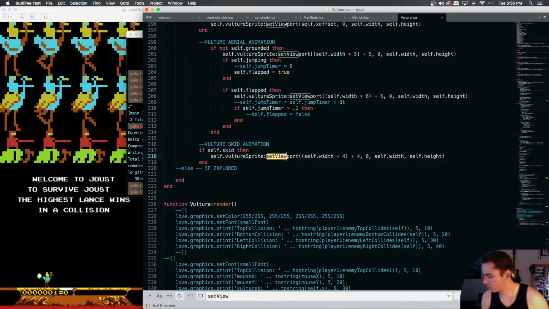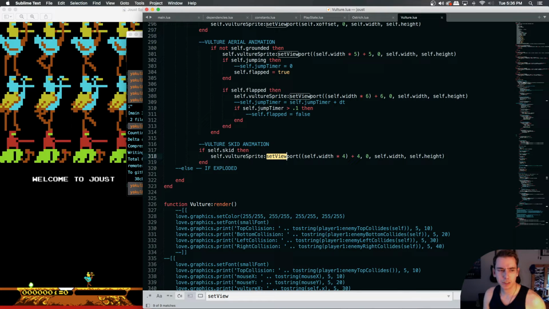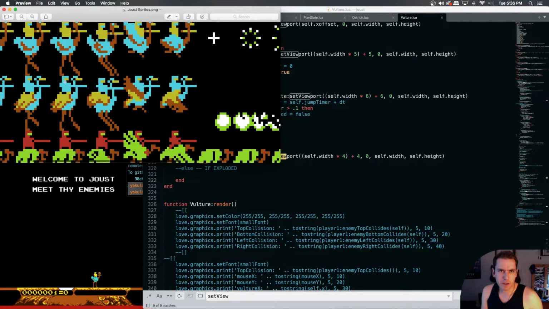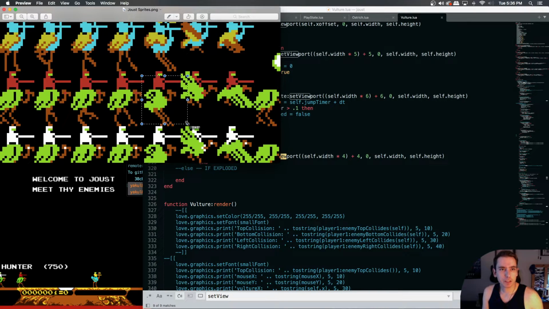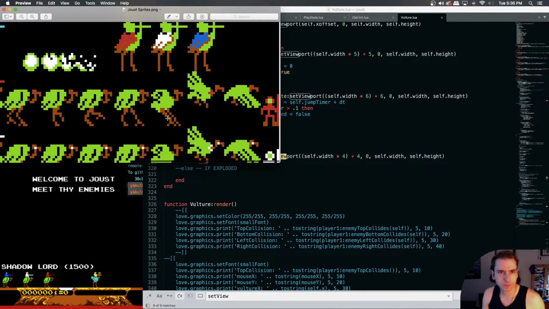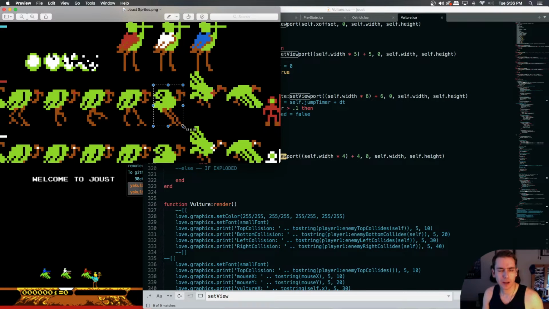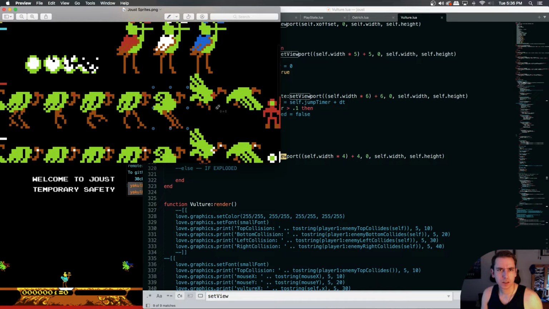I don't think the vultures can skid at the moment, so I might just take that out completely. There is a vulture skid animation in the sprite sheet, sprite atlas, but I don't think I've seen it actually happen.